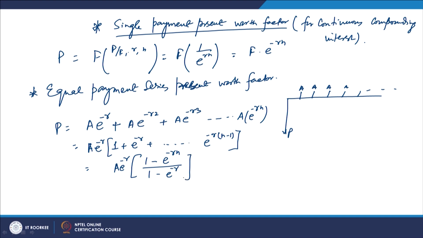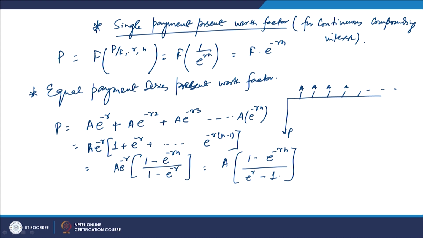So, you can further see it will be A into 1 minus e raised to the power minus r n, and then this e minus r will go to the denominator as e r, and e r will be multiplied with this term. So, this will be e raised to the power r minus 1 at the bottom. So, now what you see is that when there is continuous compounding, you have this factor.